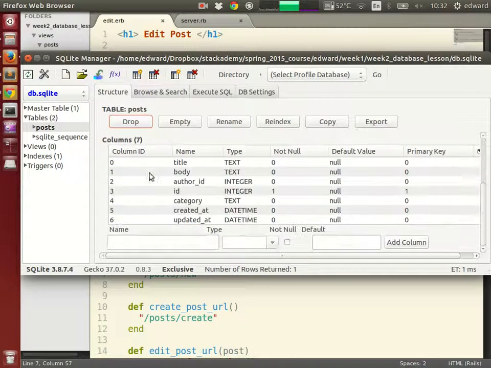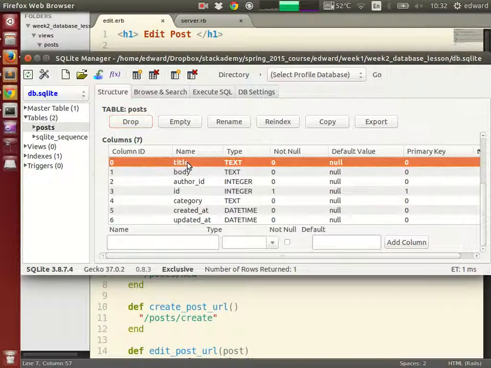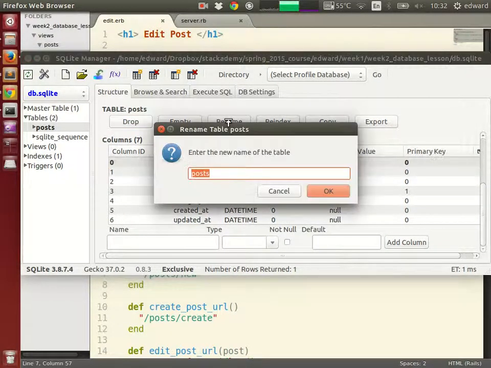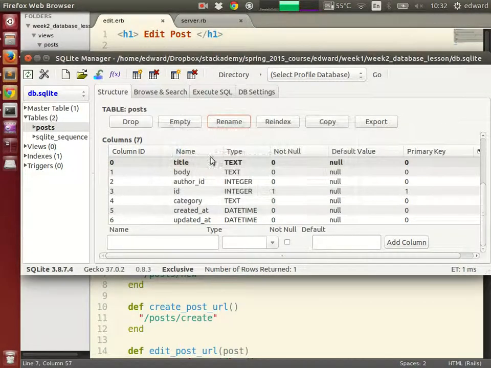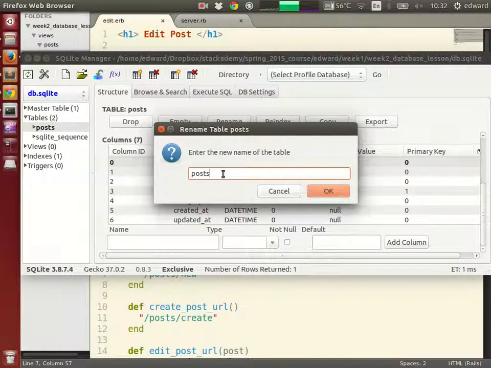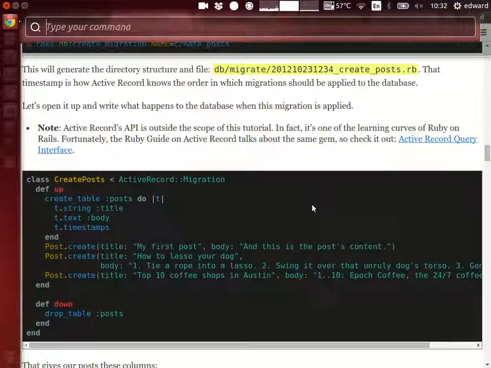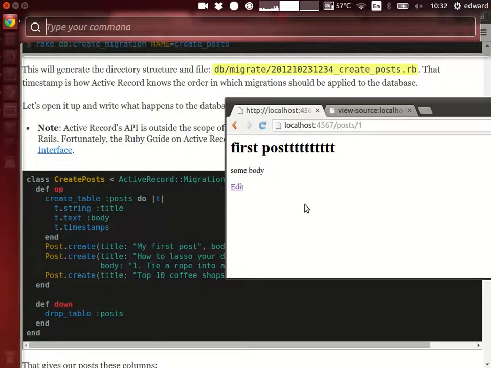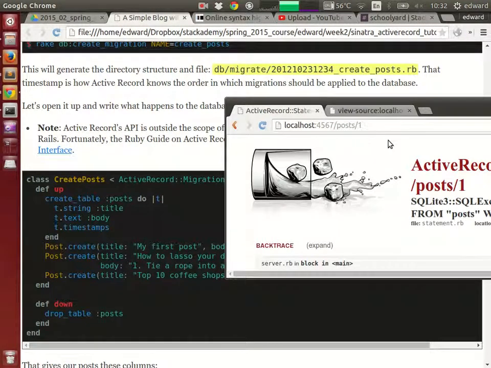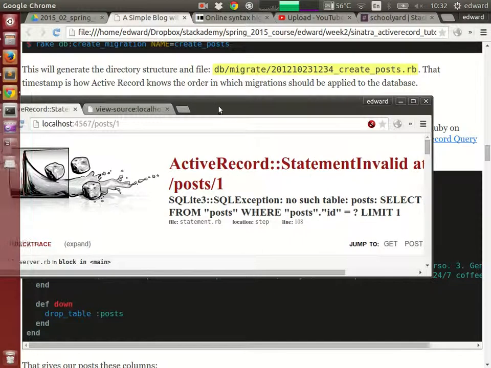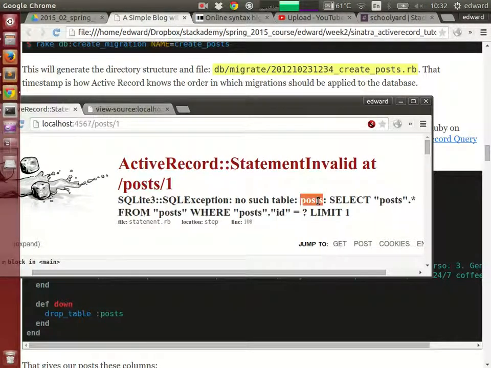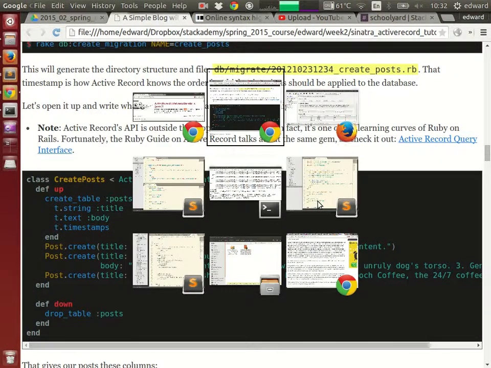If I rename the whole table to articles, the whole thing is going to break. It's just going to flat out go, what? I don't know, I can't find posts, this makes no sense anymore, because I renamed it.